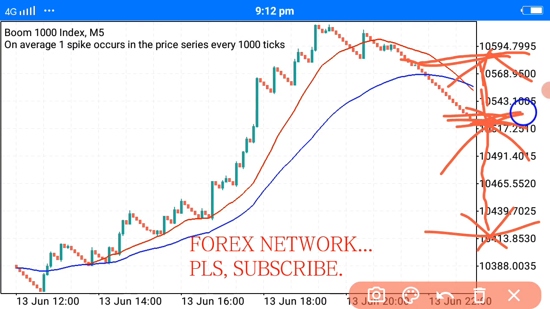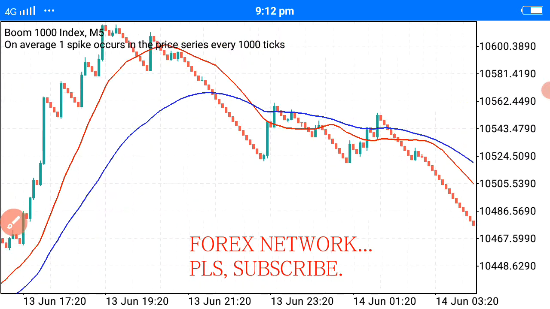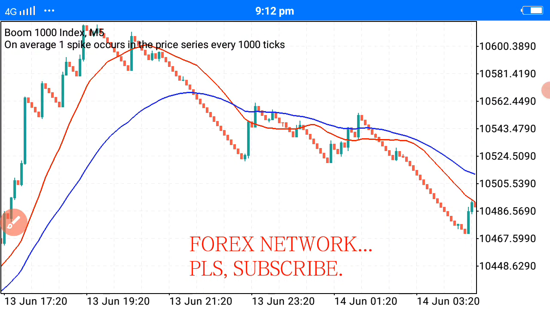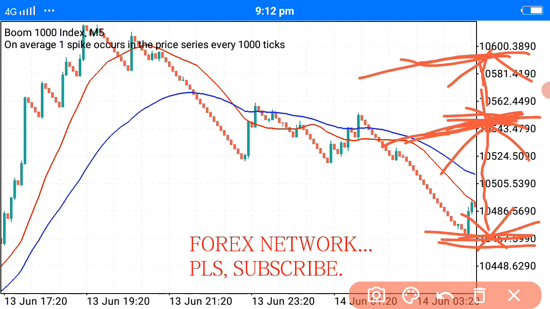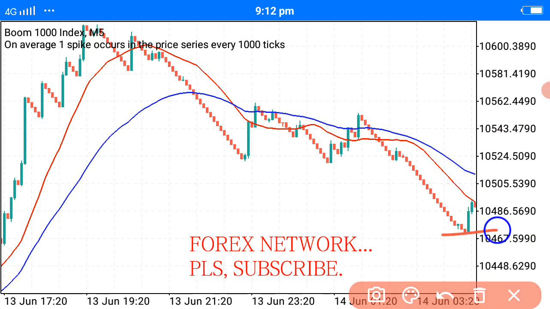That means from this level, which you're risking, down to this level. Remember, you're risking from here to here. So I said it should be at least 1 to 2. So let's say somewhere from this level to this level. Now let's see what happens. You can see price hit your take profit right at this particular level.